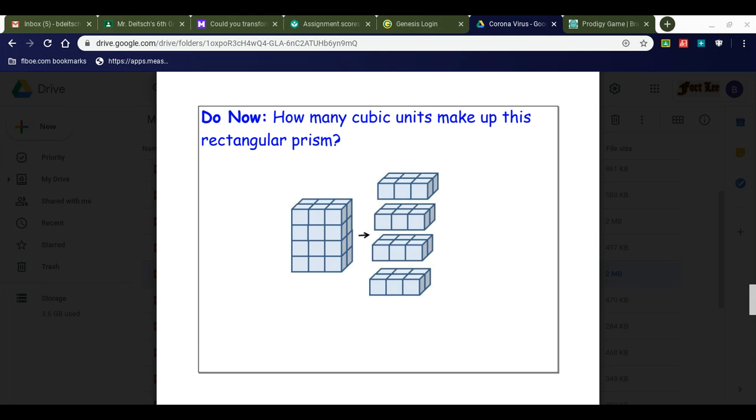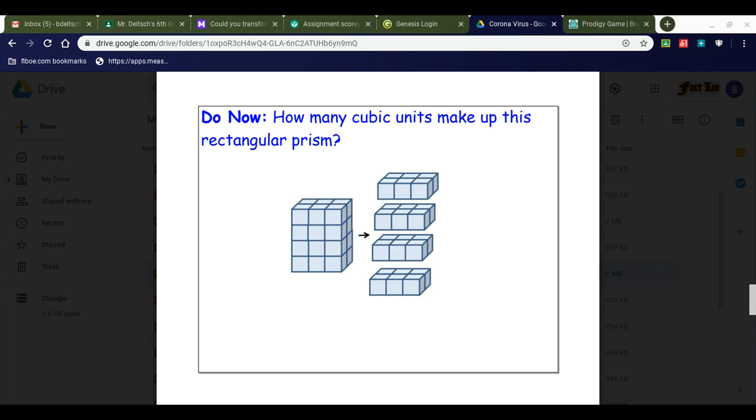So the shortcut we can do, after you find out 6 by doing 3 times 2, is multiply that by the height, which is 1, 2, 3, 4. I mean, you could add it to itself 4 times, but the shortcut of repeated addition is multiplication. So multiply 6 by 4. Okay, then we have 24 cubic units.